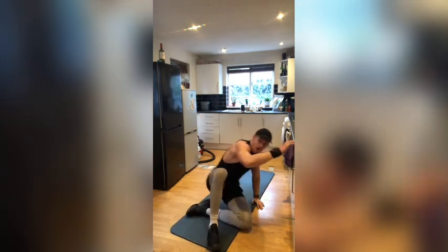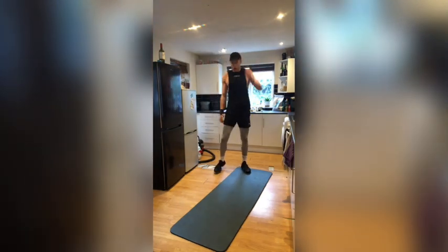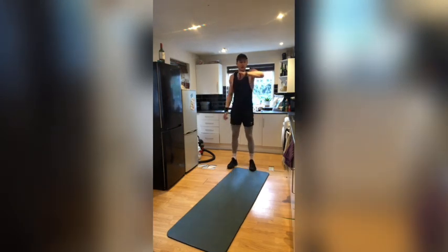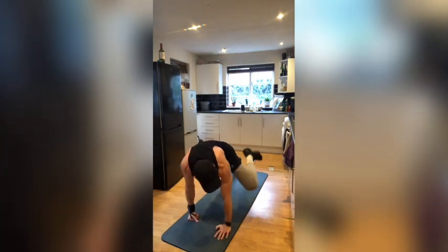And off. Beautiful stuff. Number four, our walkouts into our spider crawls. So, into that push-up position, right knee comes up, then our left. Let's see. Three, two, one, and let's go. Good, right knee comes around, then left.